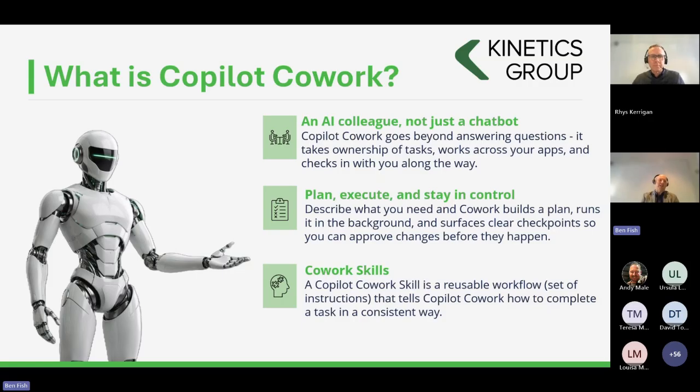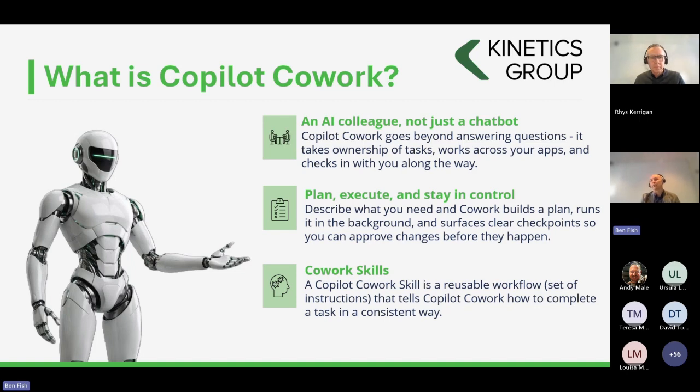Now, even the chat in Copilot has evolved. It used to be very much, hey, I'll ask it something and I'll get a response and I've got to do something with the response. Yes, you could then ask it to turn it into a document or a PowerPoint or an Excel as well. That's much improved within the chat.